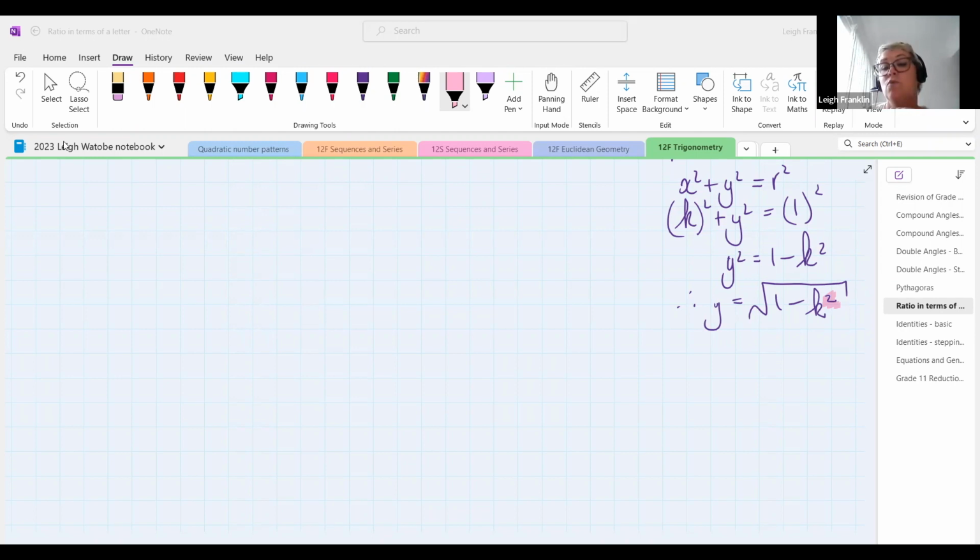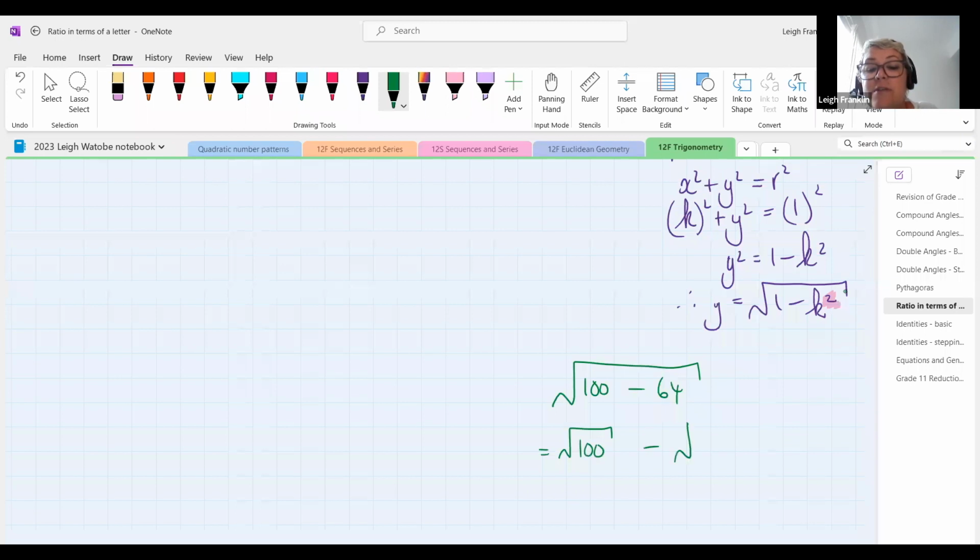Okay. So first of all, you can't drop the square root. You've got to keep the square root there because we're solving for y, and the opposite operation of a square is obviously a square root. You cannot drop the square off the k either. And the reason for that is this. If you have something like, let's say, 100 minus 64, and I drop the square off the k, then I'm taking the square root of both things, in other words, the equivalent of this.